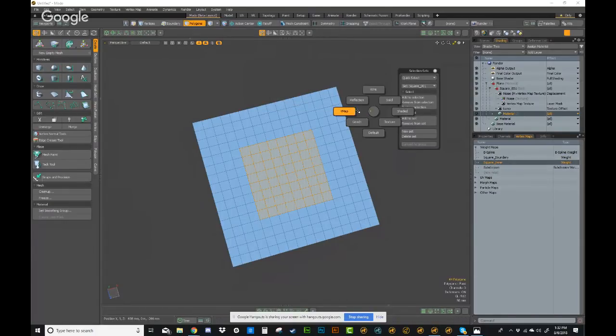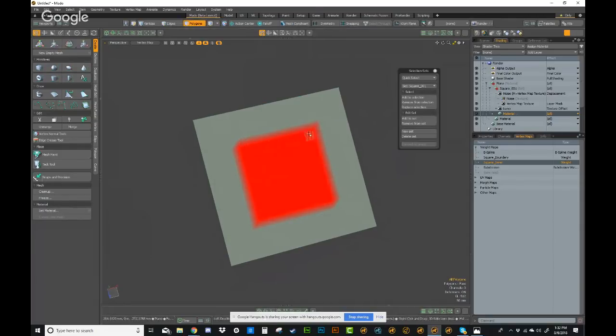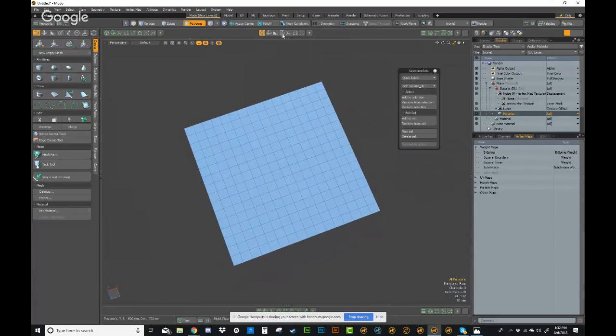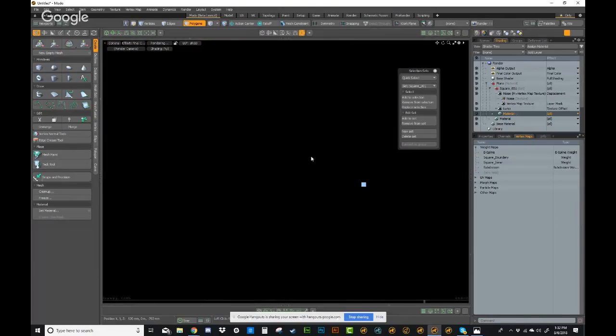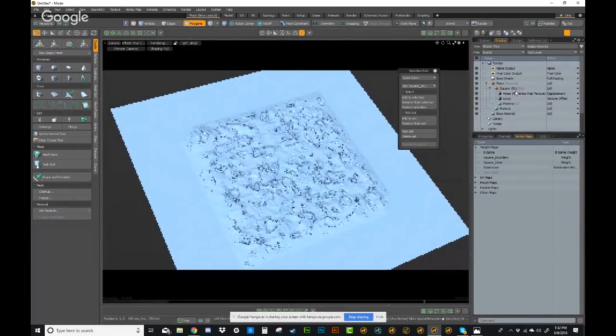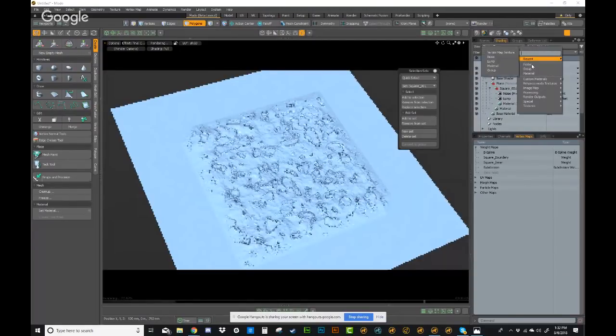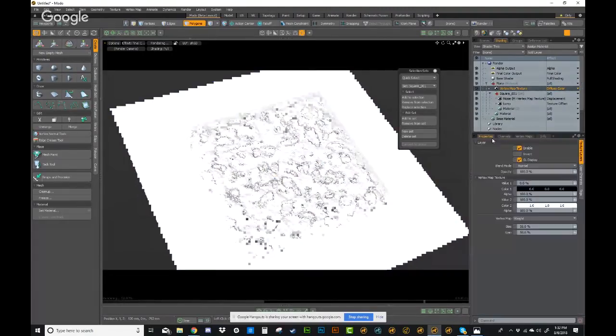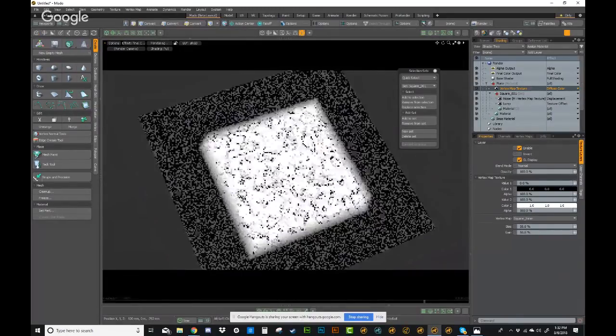And again, if I hold Control-2 and check out the VMap, now those selected polygons have full 100% weighting, and the outside has 0 weighting. So now, when I click Default and go back to Preview, we can click Add Layer, and we can do Processing, Vertex Map Texture. Here's our vertex map. It looks like this time it didn't click the right vertex weight map, so I can just click here and choose Square Inner. Now it is set correctly.